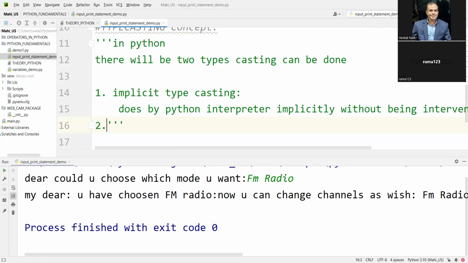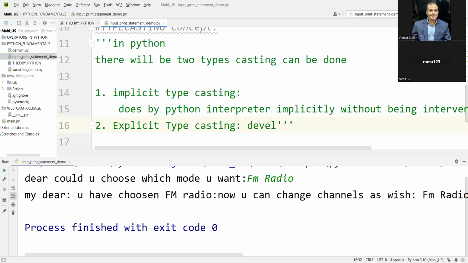Now the second type is explicit typecasting, which means that an end user or else a developer does it. See, now you have to feel as a developer, Mahi, because you are learning this program not as an end user.